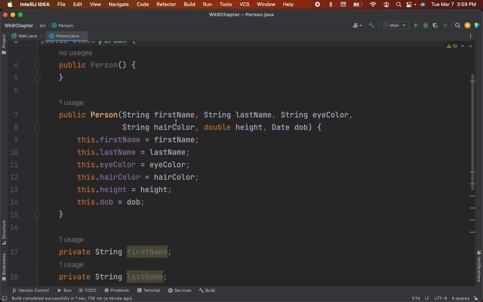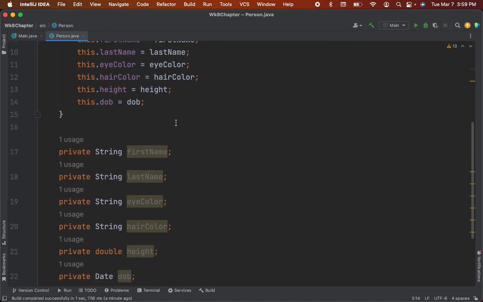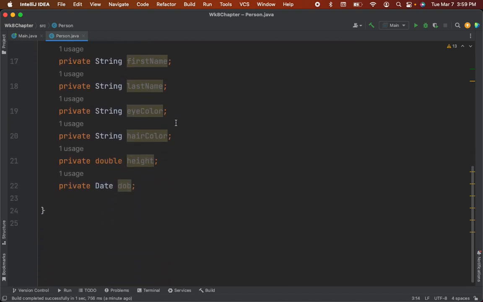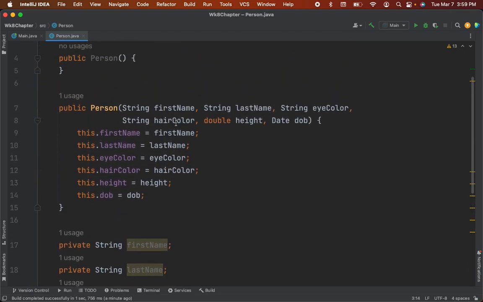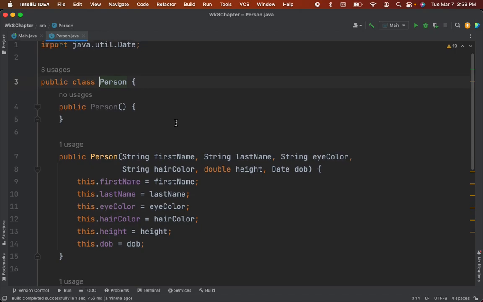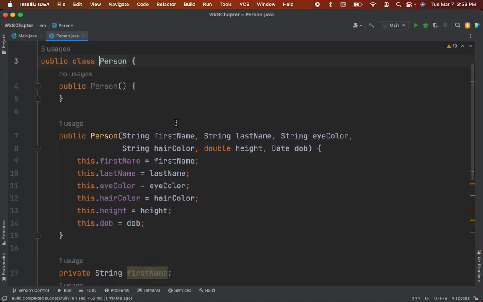And let me know as soon as you see the toString method. Does anyone see it? It's there, believe it or not. That's because person extends what object? It extends object. And inside of object, by default, you get all of these methods. And the method that you get is the toString method.